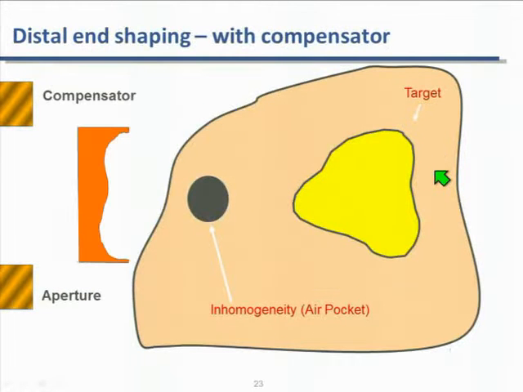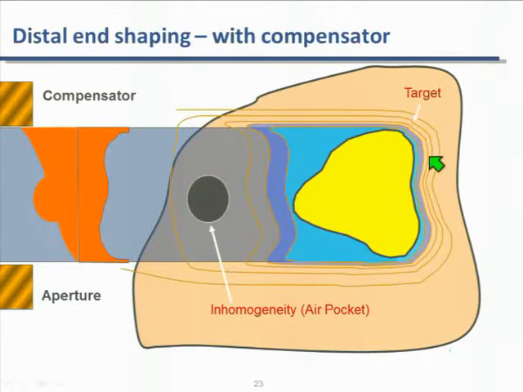So when you design your compensator to account for this heterogeneity by adding more material so that the pullback is the same, you get this conformality. Now remember, you still cannot do complete magic with protons. You have this extra dose that's come here, and that's fine because your beam is delivering only one set of modulation, or one value of modulation.